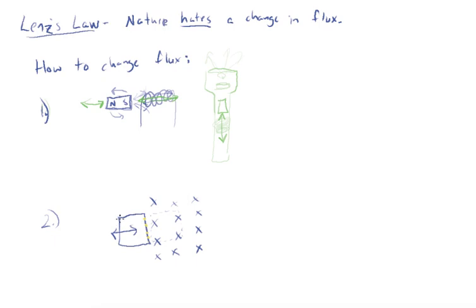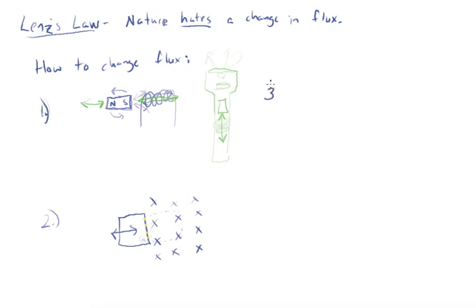It can cause, especially if this is not an actual loop, if this is like a full piece of metal, what are called little eddy currents inside it, and these eddy currents just make this thing want to stop. They end up trying to stop this thing, and so you can get magnetic braking with this, something like what they would use on roller coasters to bring the roller coaster to a stop. They have it run through a really strong magnet, and it ends up braking it.